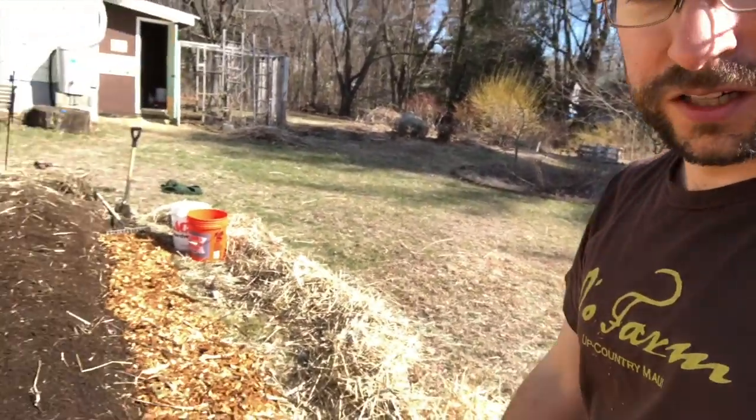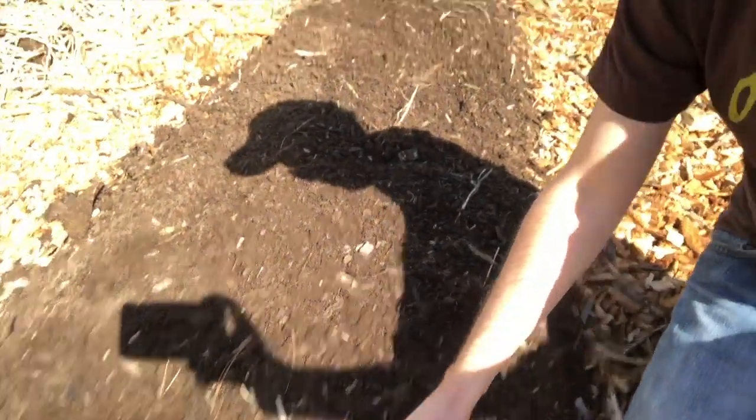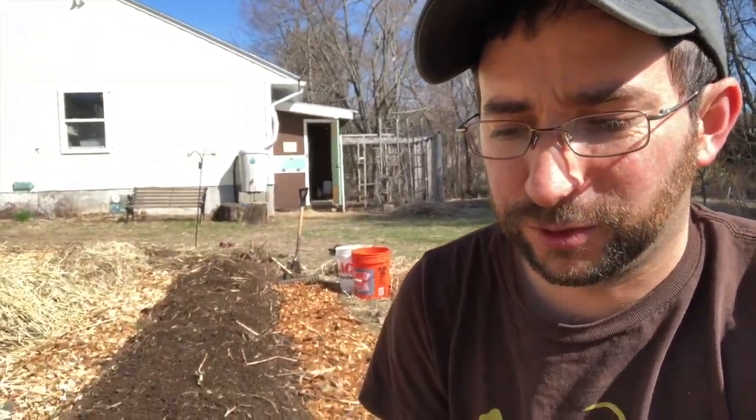So then what I'm going to do is I'm going to go through and create lines. So right now I'm going to plant some spinach because it's early in the year. It's still cool season. I'm going to get some lettuce in. Another thing is kind of garden planning. So we're really planning for the long term, especially if you're thinking about food security. You know, planting a couple tomatoes and having a 2-week harvest is great, but we also want to make sure we can have food throughout the year. So one of our big staples last year was sweet potatoes.